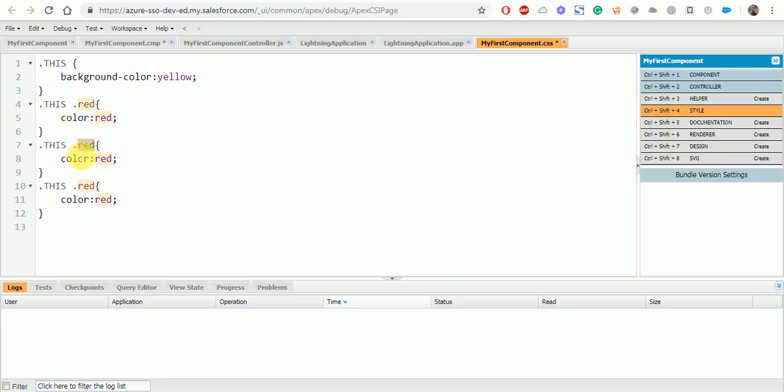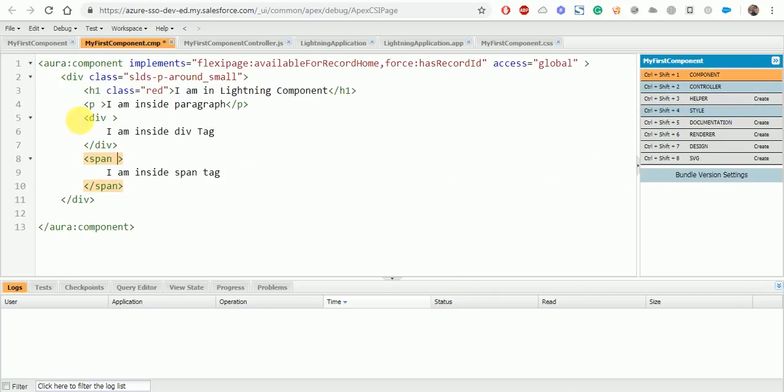You can say add this in as green, and then provide the class in the component for those tags.